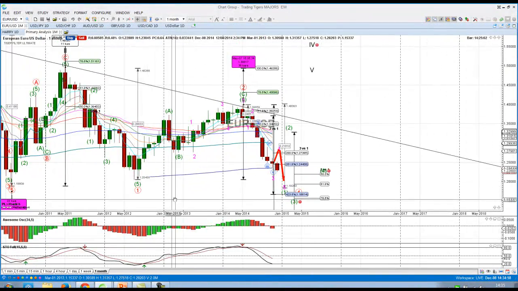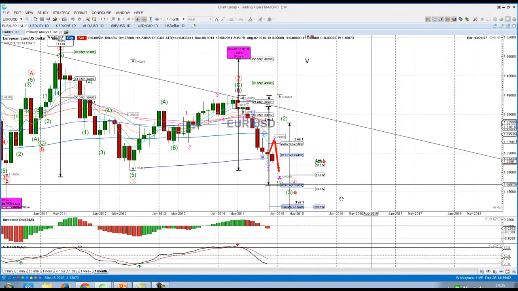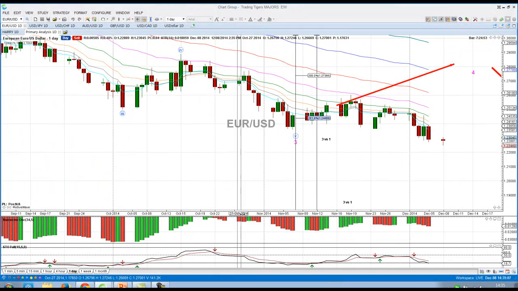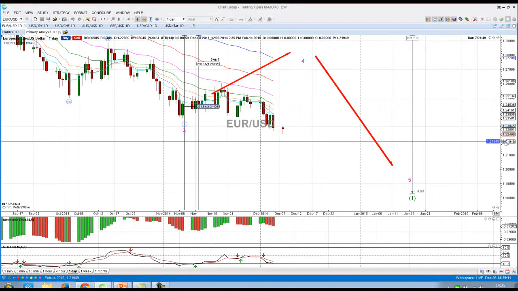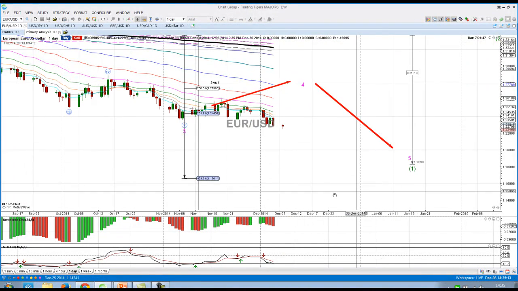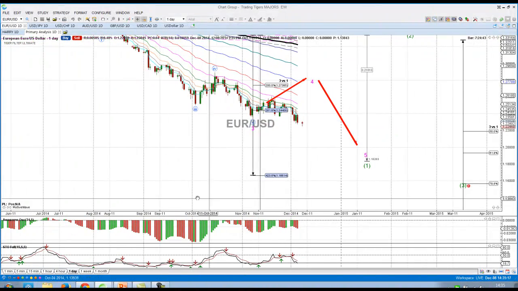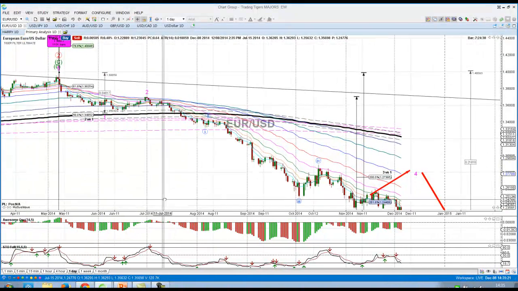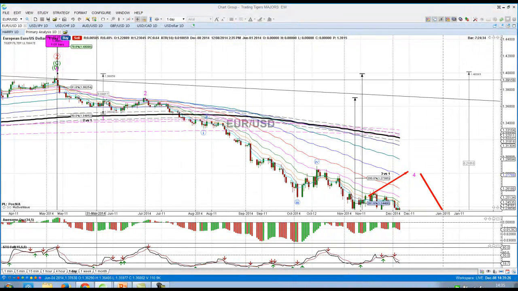The substructures, as you can see, primary red 1, 2, and also in a wave 3 down. Take it down now to the daily. You've got the idea, we're in a wave 3 of the cycle degree and a wave 3 of a primary degree. Breaking that wave structure down, you can actually see that we're in a wave 2, wave 3 of a primary. As I mentioned to you, there's the high.